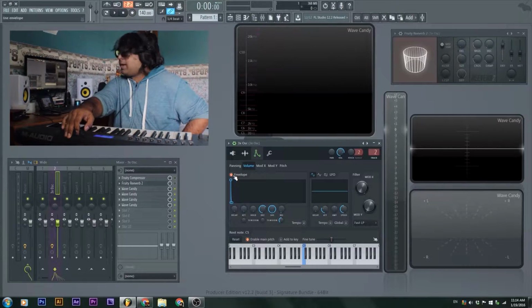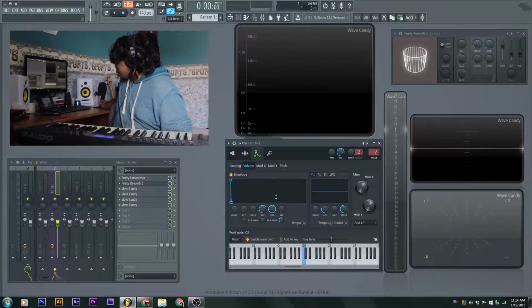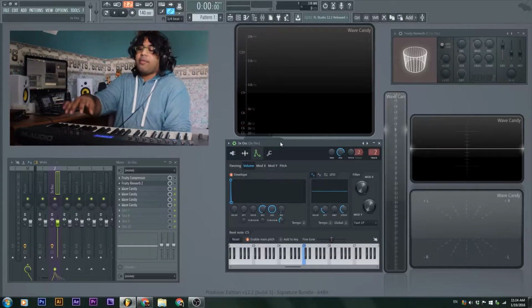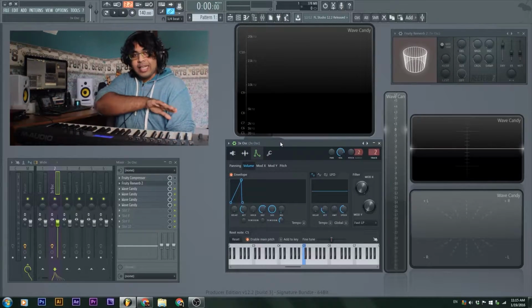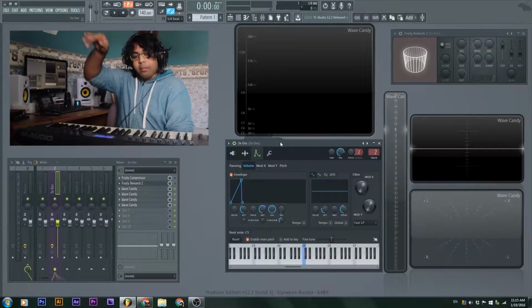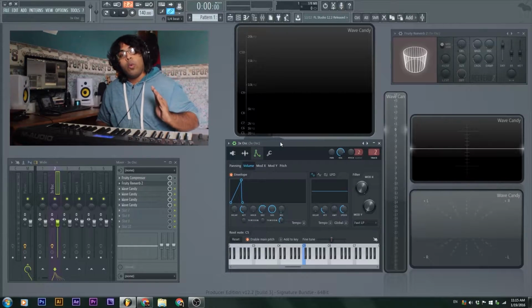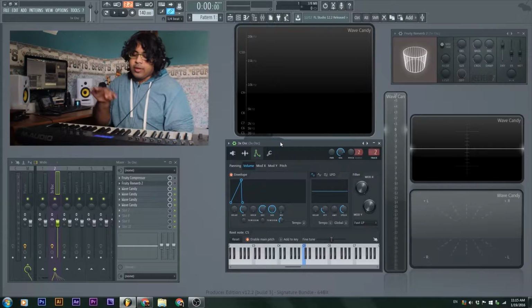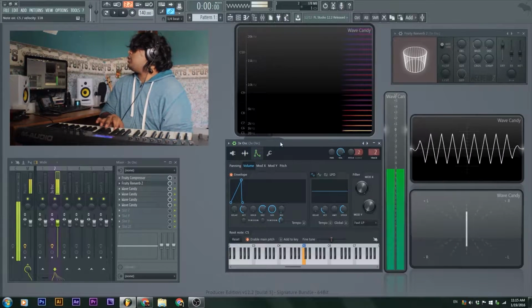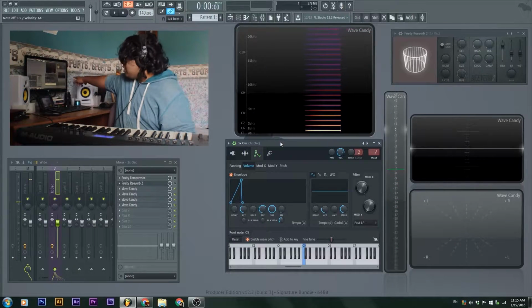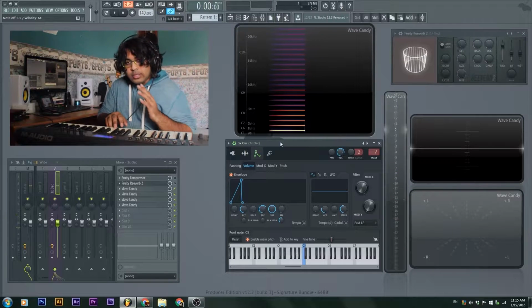So if I use my knob right here, make sure envelope is selected if it's not. If I take my attack knob and raise it up, you'll see it takes a slanted line approach. That means it'll go wah. So if I press the key, notice how it will slowly go up. If you look at the decibel meter, it'll go slowly up.